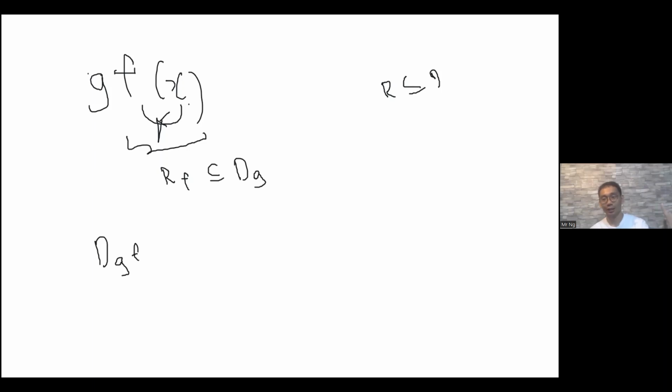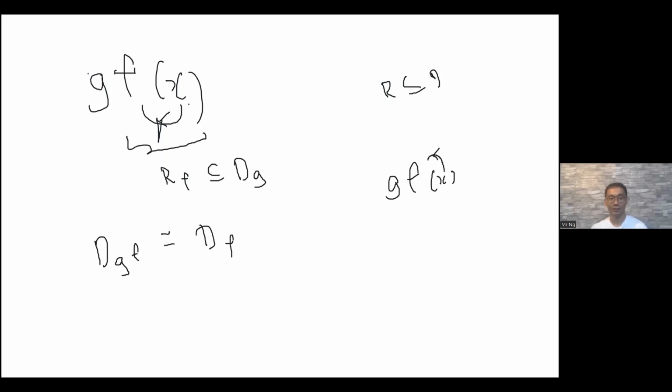Okay, so the domain of this refers to the x value that you put in at the very beginning, which is also the same as the x value that you put inside f.